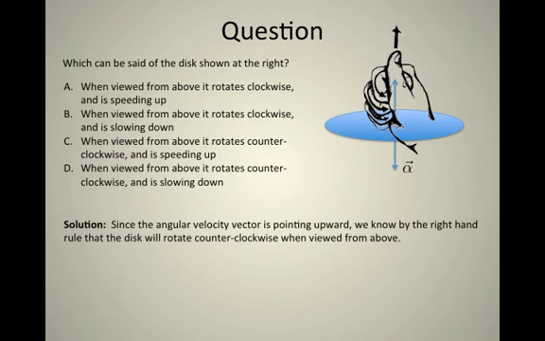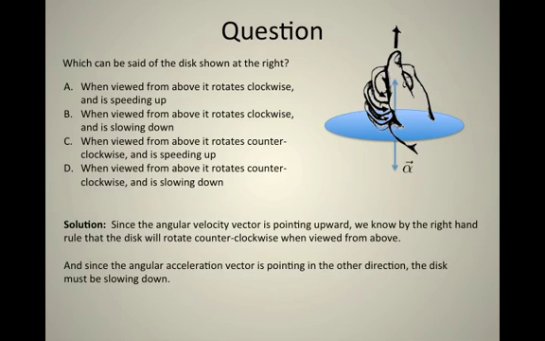So when we look from above this represents the disk that is going counterclockwise. Furthermore, since the angular acceleration is pointing down in the opposite direction of omega, we know that this is a slowing down object. If alpha was pointing with omega we know it would be speeding up.